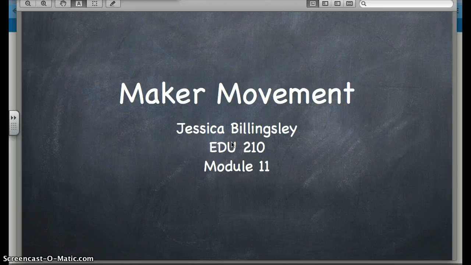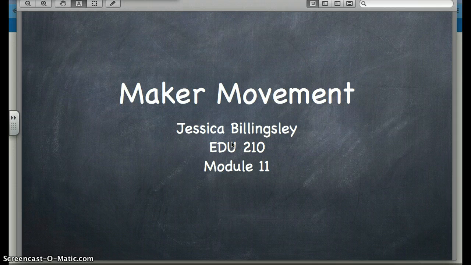As depicted in the lecture and our readings, the maker movement is a revolutionized idea in that it brings invent-to-learn ideas into the classroom. I think it is an awesome way to give students new ways to learn and express what they have learned. As we all know, worksheets are becoming a thing of the past, and technology is bringing about new opportunities for students to learn in fun and engaging ways.